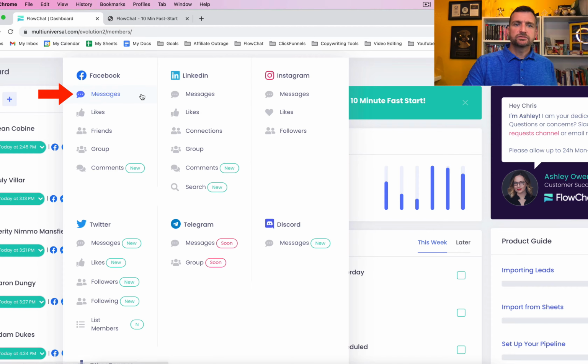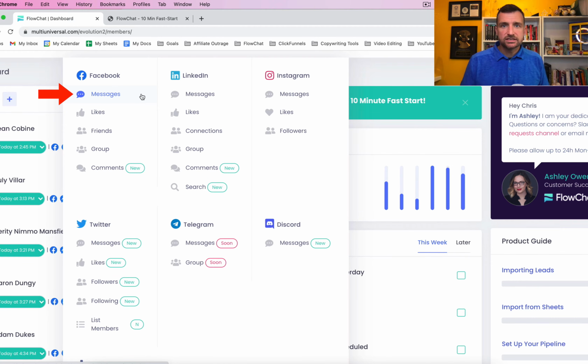So first and foremost, messages. Let's say you've already been using Facebook to start opportunity conversations with new prospects and you wanted to manage it more effectively. Well, we can just click this button and we can collect all the messaging conversations that you've ever had, move them into the software tool here, and continue the flow.